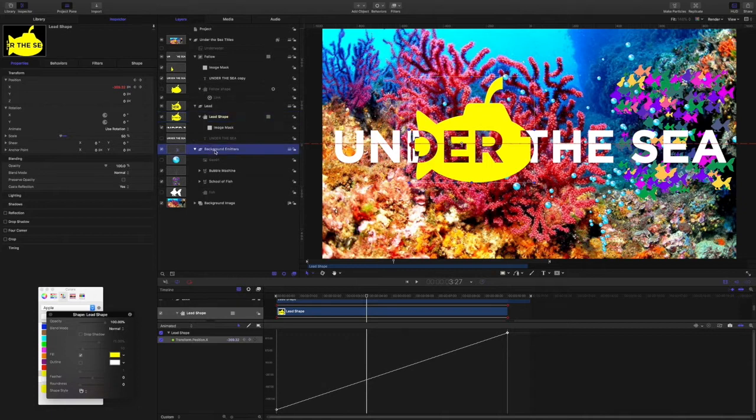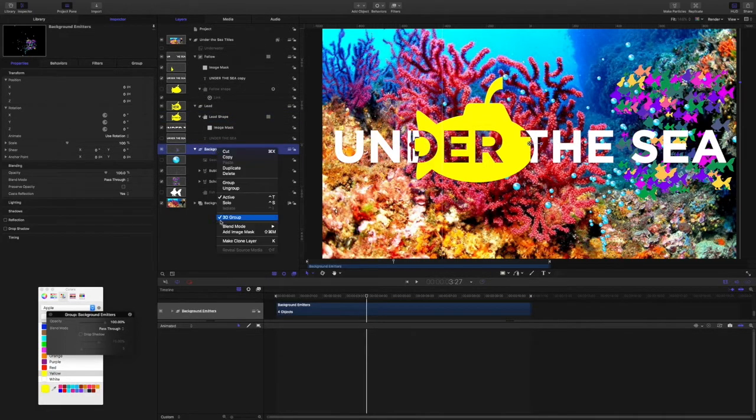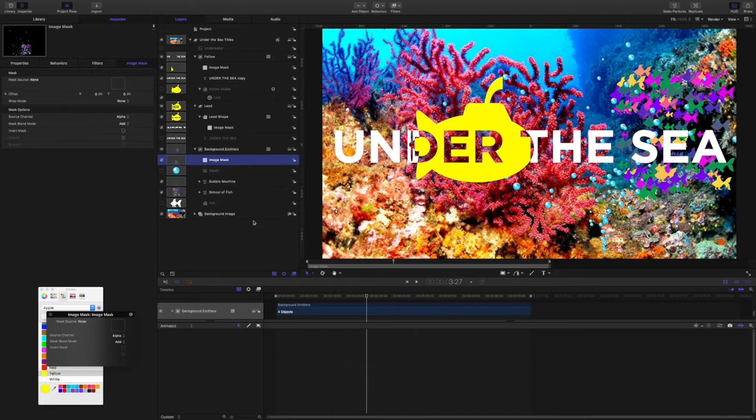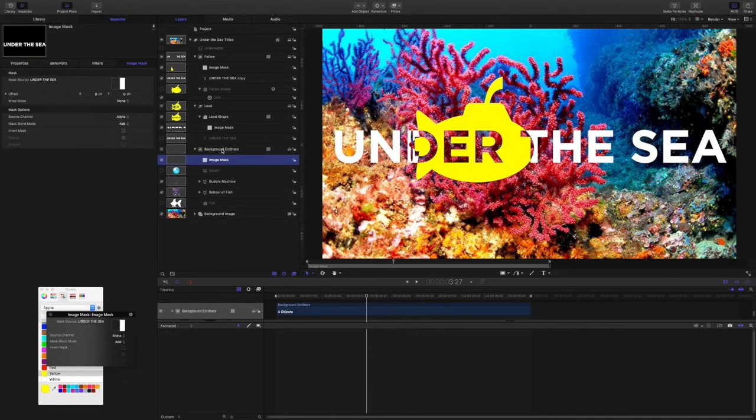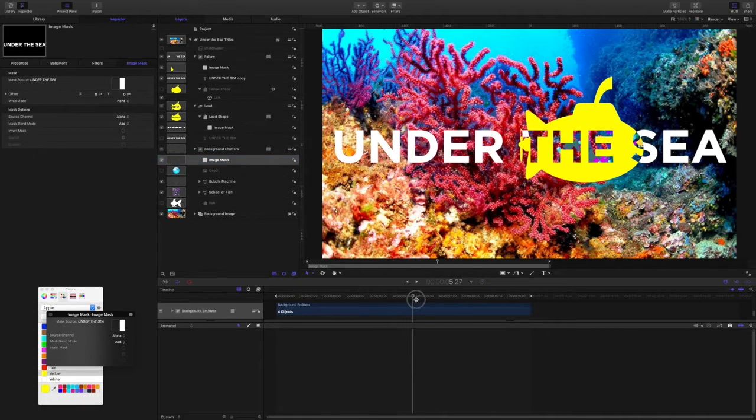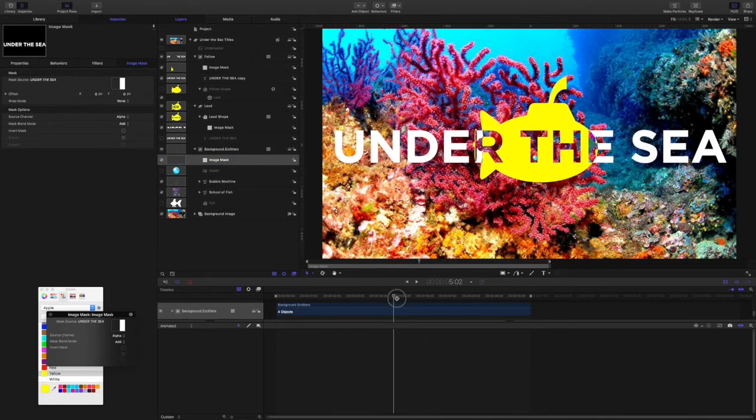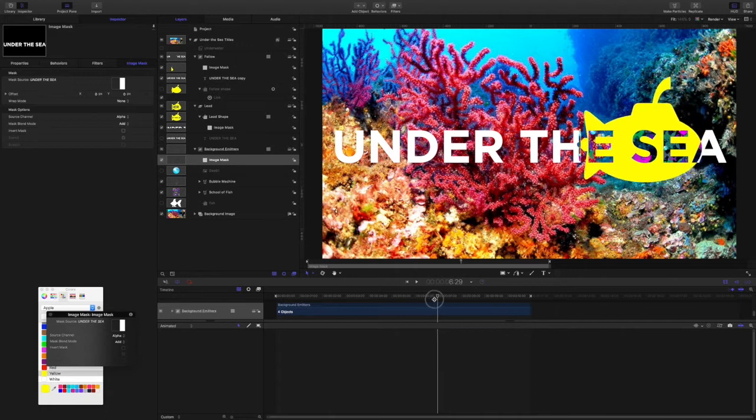So select the background emitter group, right click and choose add image mask, and we'll get the effect by using the same source that the submarine is masked with. So grab that under the sea title from the lead group and drag it in as the source for this group's mask. And there we go. So our emitters are only visible through the submarine.